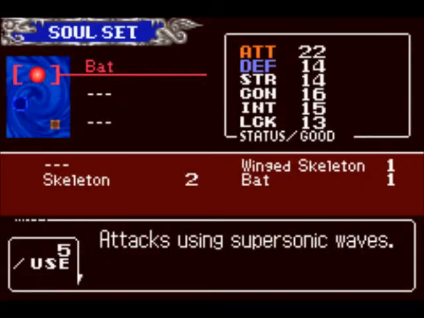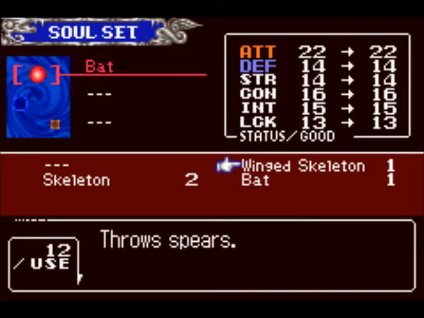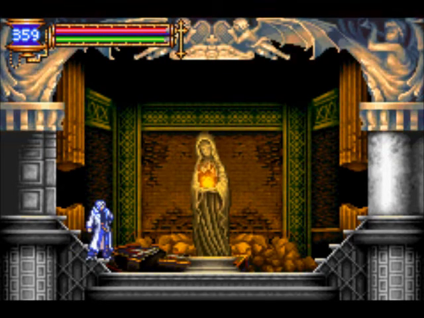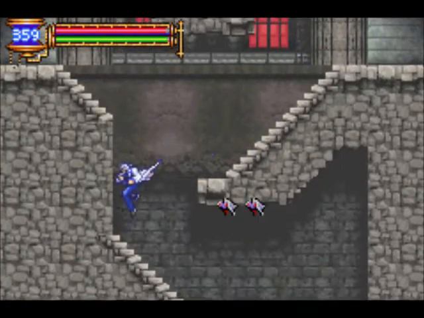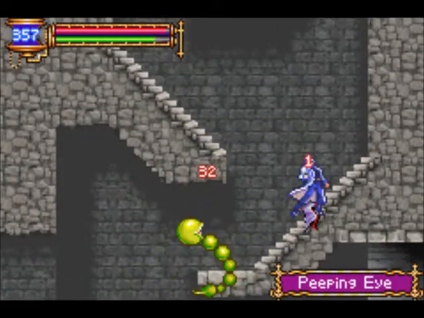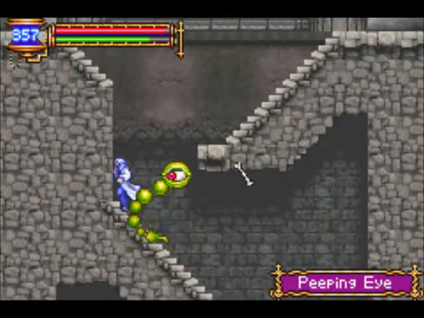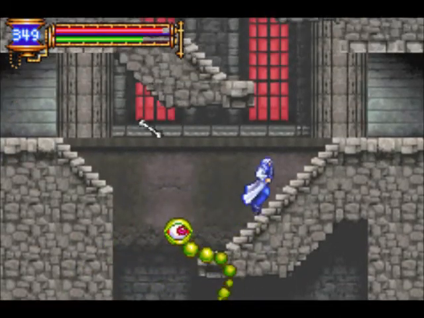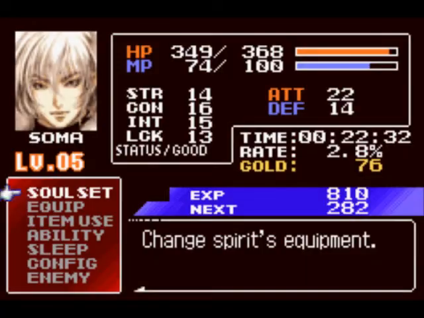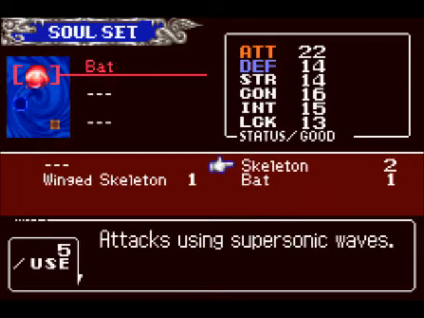And the other soul, the skeleton soul, last time I got this I didn't generally tend to use it, but it goes like that. It's a slightly higher mana cost than the bat soul, but it goes through terrain, like floors and stuff, for instance, like that. It's kind of hard to get the hang of, but it's alright once you do, and it does a bit more damage than the bat soul, but it doesn't have the same area effect, and it's harder to use. So I think I'll go ahead and equip the bat soul.